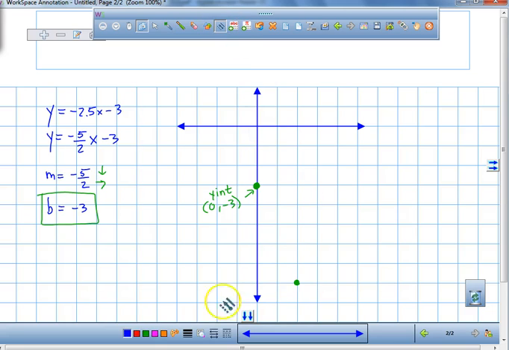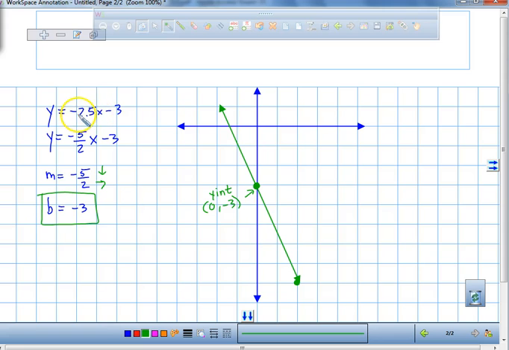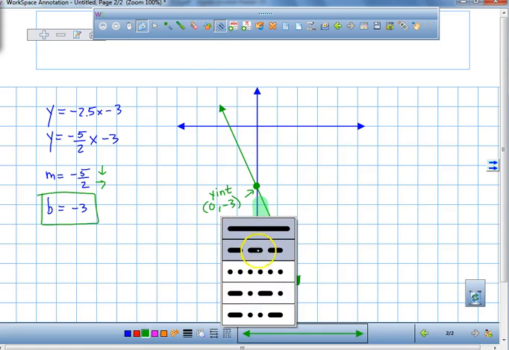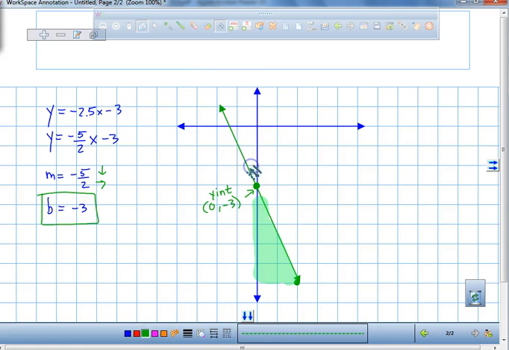And we're going to eventually be making these lines and graphing them over and over and over again to get good practice. But this is the line: y equals negative 2.5x minus 3. It goes down 5 units and over 2 units. So I'm going to highlight the slope right now. It goes down 5 and over 2. So you guys should see a triangle being made. See if you guys can recognize this. It goes down 5 and it goes over 2.